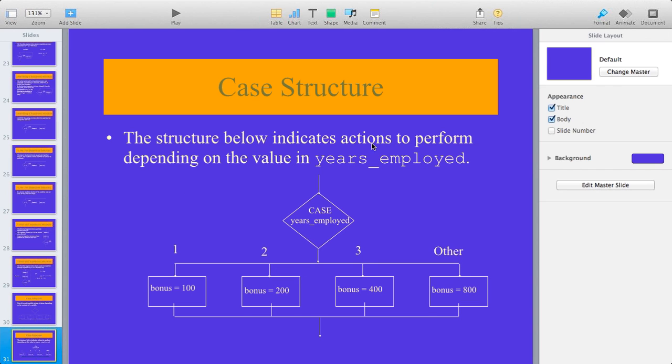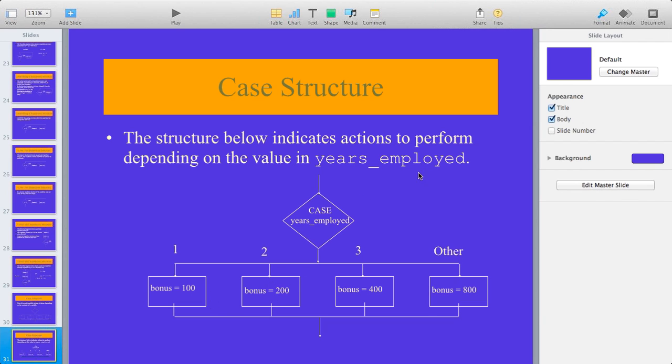The structure below indicates actions to perform depending on the value of years employed. So here, let's say this is an HR payroll system. A 1 year experienced employee's data comes here. Immediately, it goes to 1 here. That means bonus equals 100. So if a 2 year employee's data comes, automatically it goes to 2 here. That is bonus equals 100.